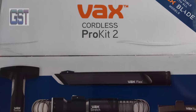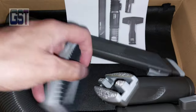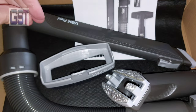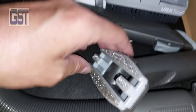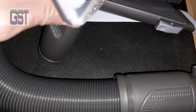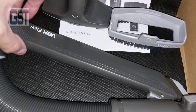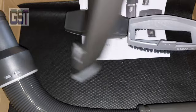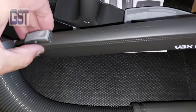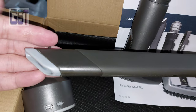This comes with the Vax Cordless Pro Kit 2. If you order direct from Vax online, the paperwork calls it a premium toolkit. Let's turn the light on — we've got a hard brush that is very hard, and compared to the others this one has a light inside. The Flexi tool doesn't actually flex along the length — it's more to do with the end. It can also be extended, has a rubbery softer end, and I've managed to extend it to double its length.